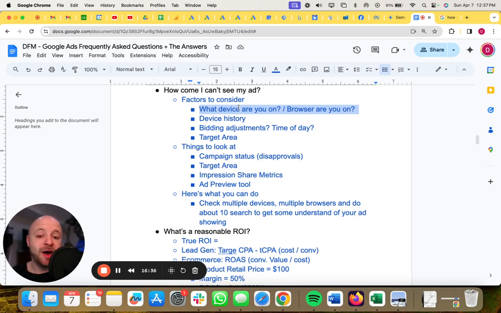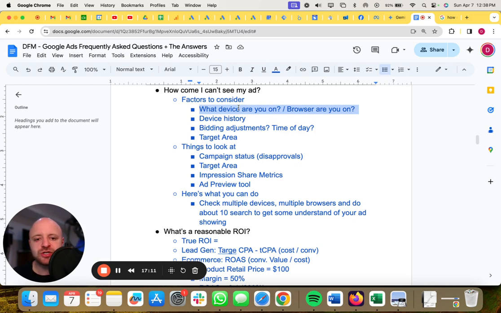Another big thing to think about is device history, meaning have you searched for that product or have you searched for that brand many times and have not clicked an ad? Because Google Ads is going to go off of your behavior. If Google tracks your device, which Google does on a lot of different devices, especially if you don't have your privacy settings altered in any way, if you look for that product and you don't click the ad and you do that a few different times, Google is going to stop serving ads to you.